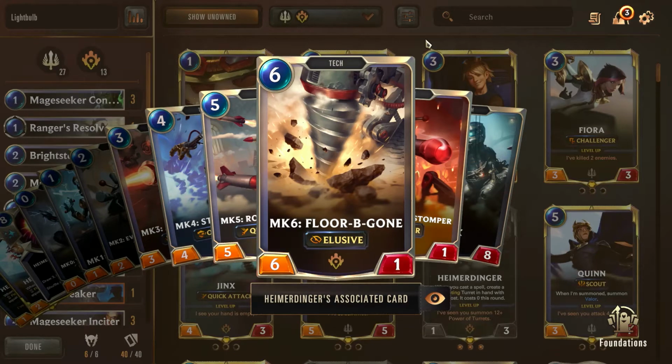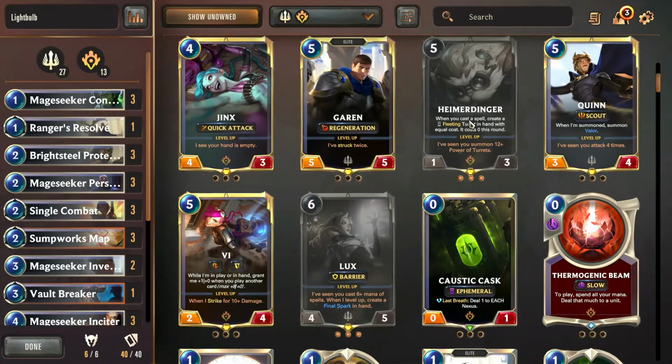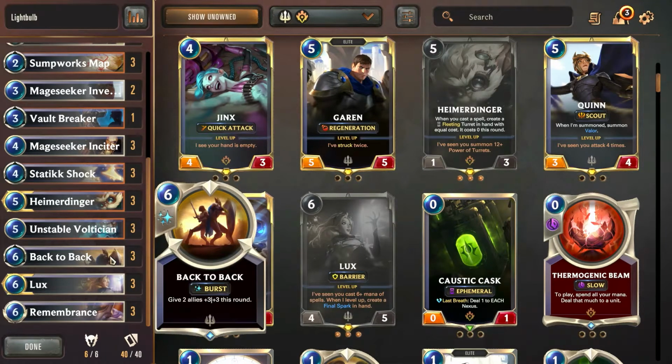So the reason why he works well with Lux, in case you don't know, is that to level up Lux you need to cast a 6+ mana spell while she's on the board, which levels her up, and then if Heimerdinger's down, it's also going to produce one of those elusive turrets. It still is vulnerable pretty much to any spell possible because it only has 1 health, but we're able to create quite a bit of pressure for the enemy and cause them to make moves that they might not necessarily want to, to get rid of those turrets.